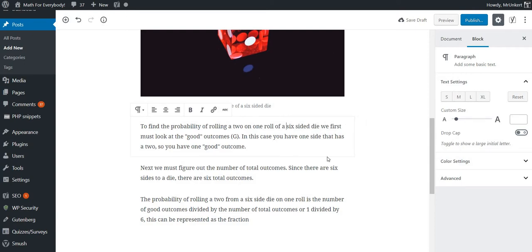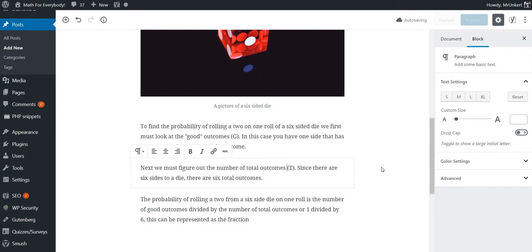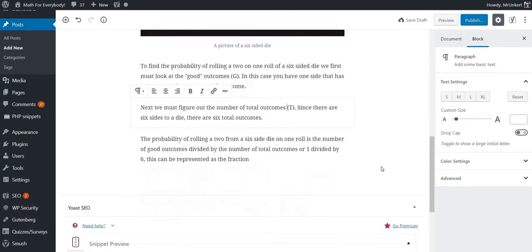We'll call that G. In this case, you have one side that has a 2, so you have one good outcome. And next, we must figure out the number of total outcomes, and I'll call that T. Since there are 6 sides to a die, there are 6 total outcomes.